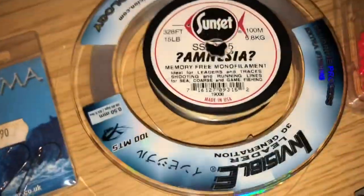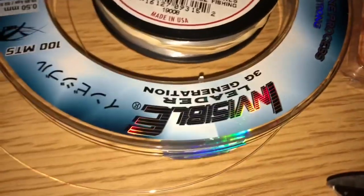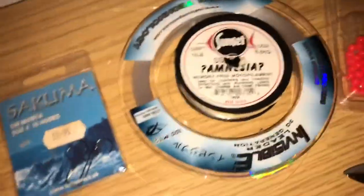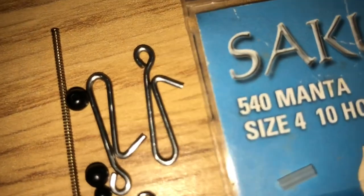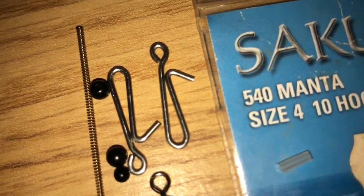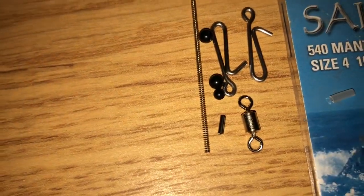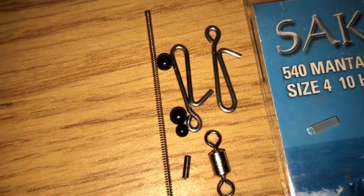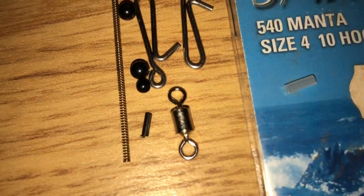I've got 15 pound line, 63.5 pound. I don't even know, some Chinese brand, I think, from Vils. It's decent stuff, they're not very expensive. Some size 4 hooks, a little bit of tubing for the bait stop, 2 Gemini snood clips, a Gemini SRT spring, and 3 beads, 2 big ones and 1 small one, and a crimp, and I'm also using an 80 pound genie swivel. So yeah, let's get into the building.